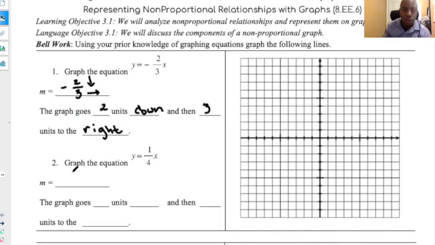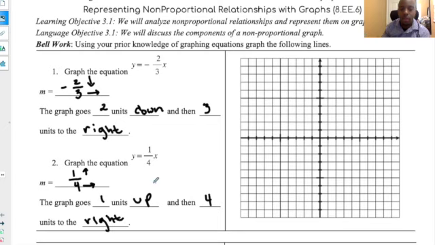Before I go to graph this equation, let's fill in the data for the second one. The slope here is 1/4. What does that mean? That means it goes up 1, right 4. Up 1, right 4. Okay. The graph goes how many units? In this case, it goes 1 unit up. Now, why is this one going up and that one going down? Remember, this was a -2. This is a +1, so that means this one's going up. And then it's going 4, and once again, we're always moving to the right, 4 units to the right.